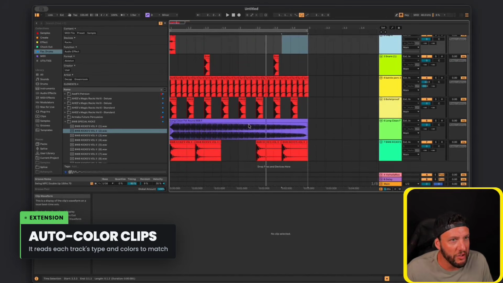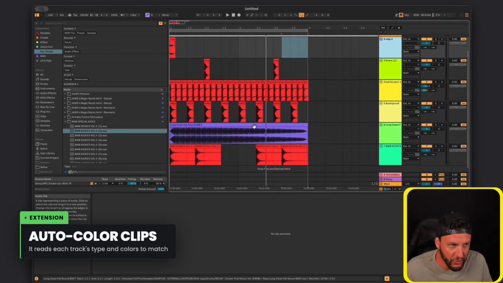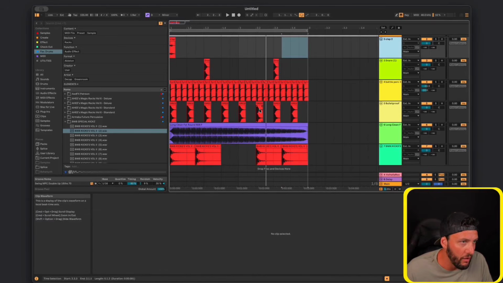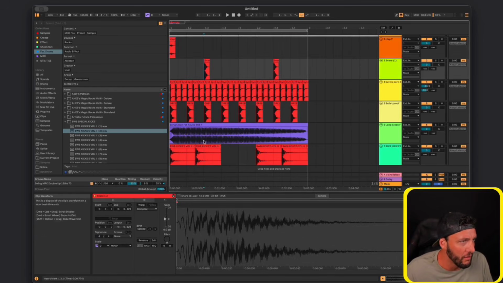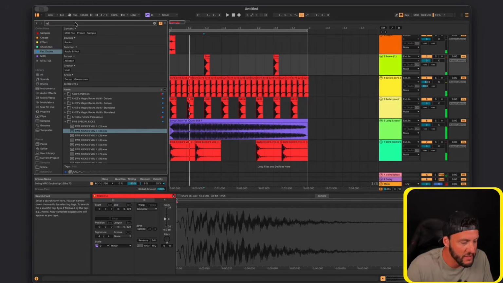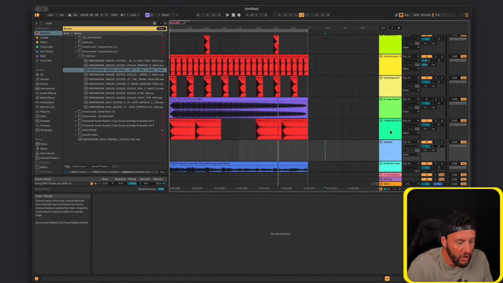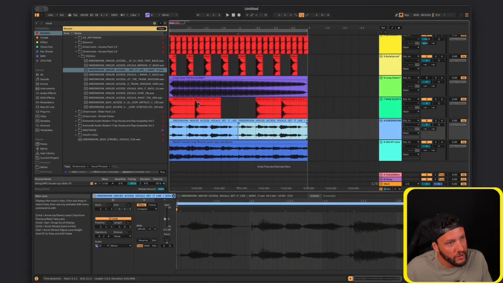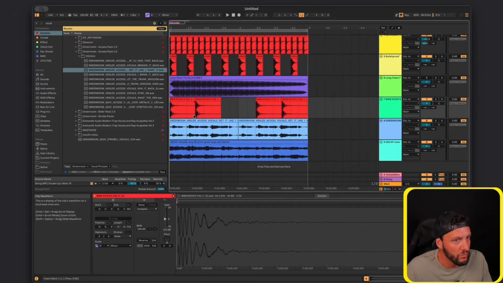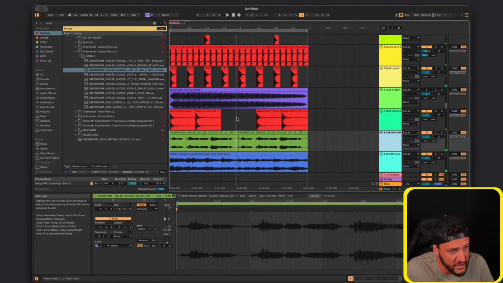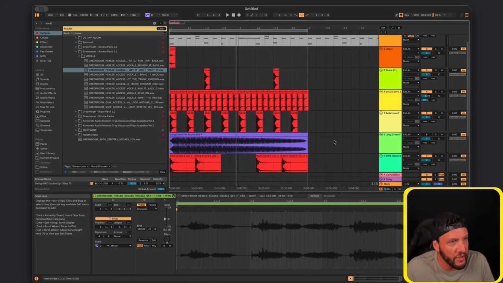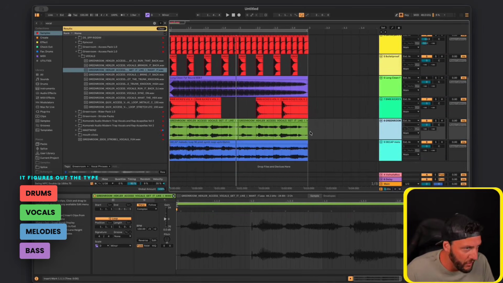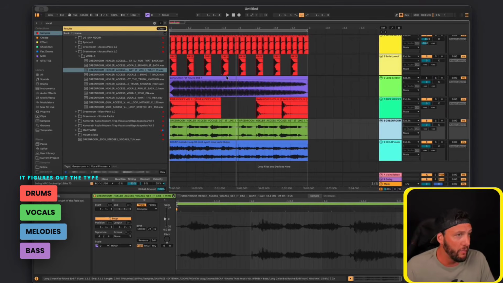So basically what it determined is these clips are all drums, which is true. We have our kick, we have our snare, we have a synth, but it's kind of like a perc, and then another snare, or our hat, and then a snare up here. Now let's put in a synth and see what it does with that. It determined that our synth was going to be blue. Let's put some vocals in here. So it's totally consistent. It's keeping these ones red because it determined that drums are red. It's determining vocals are green and that melodies are blue. And we have our bass up here that's purple.